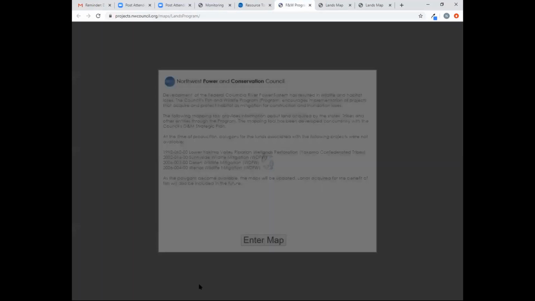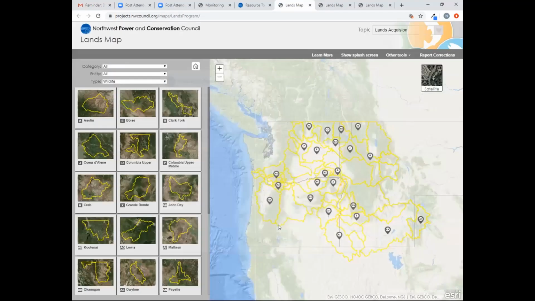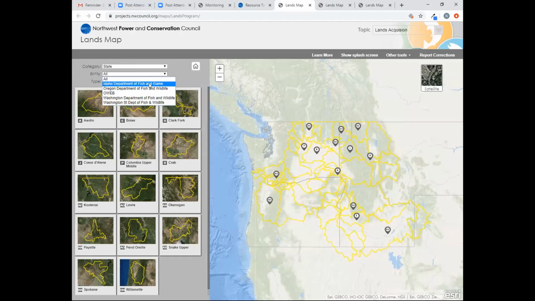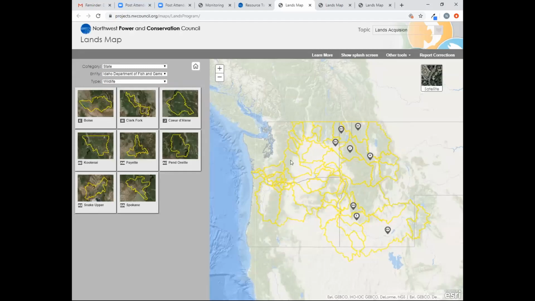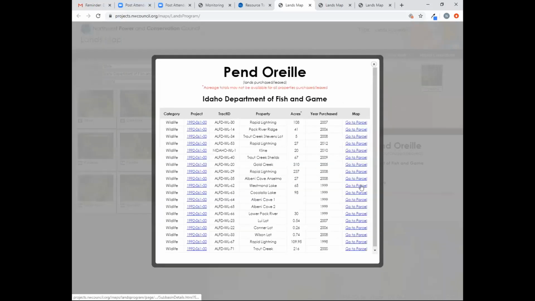And this is the example of the LANDS. This again is using the Esri product, the story maps. With this particular approach, it allows us to, let's look at the state of Idaho and what they have done in the Pend Oreille. So we can get various information with the pop-ups. For those of you that are familiar with these Esri products, nothing special was done here, no special coding. This is just a basic over-the-counter type product.